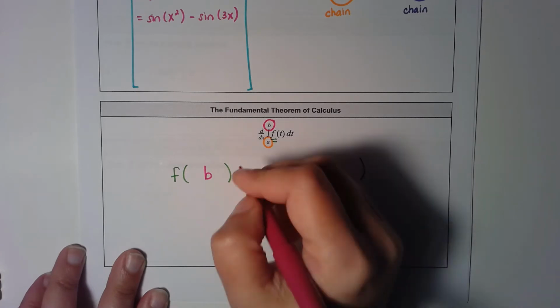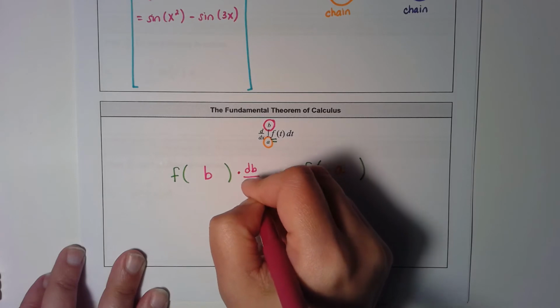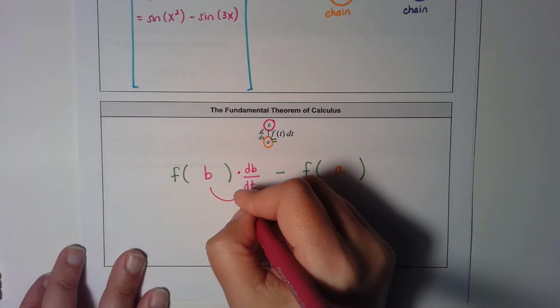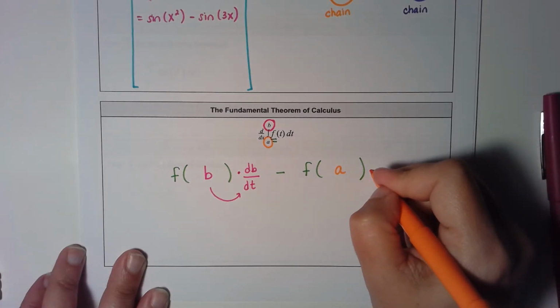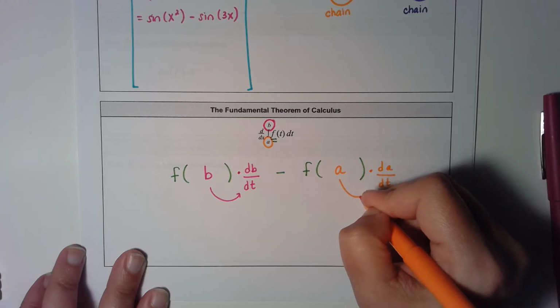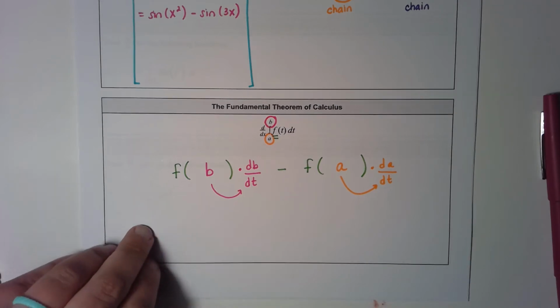So you're going to have to do the derivative of the bound, not of the original function, just the bound that you plugged in, and then the derivative of the bound as the chain for each of those. So you're just going to pop in the top, take the chain. Pop in the bottom, take the chain, whenever you're doing the derivative of an integral.